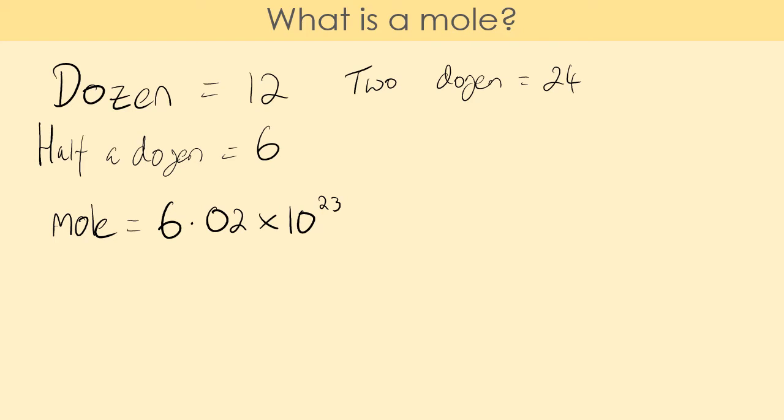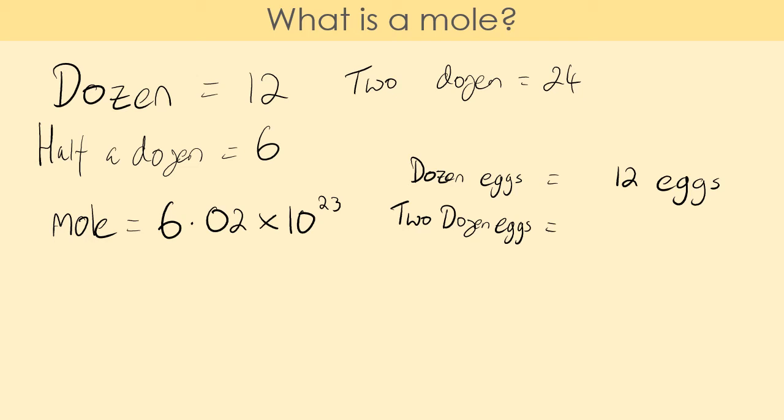So if I said I want a dozen eggs, that is 12 eggs. We're pretty happy with that. If I wanted 2 dozen eggs, we'll go, okay, it's 2 dozen eggs. Or to get to that, I'm going to do 2 times 12, which equals 24 eggs. And we can do that. We go, yep, I've done that in my head, potentially. You've got 2 dozen is 24.